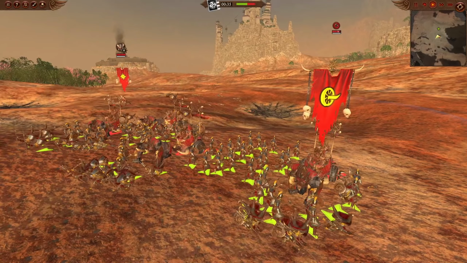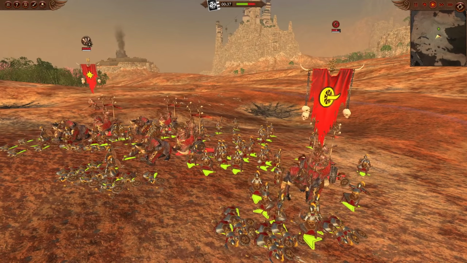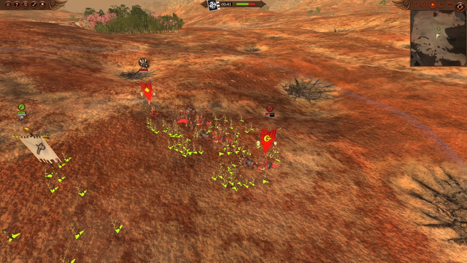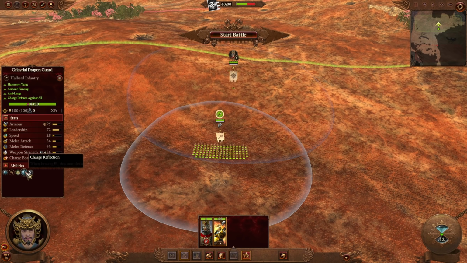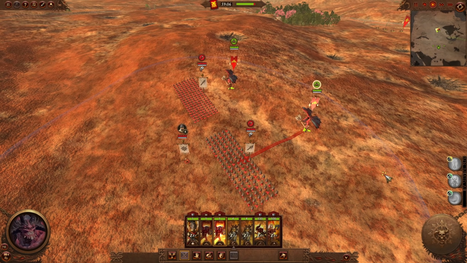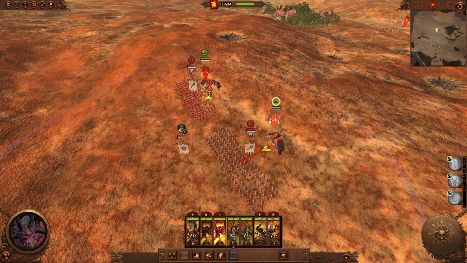Never countercharge chariots, unless you're in Warhammer 3. That's right, halberd units have a new ability called Charge Reflection. The tooltip is a little bit vague though, so let's explain exactly what happens here. Simply put, this ability will double your damage to any unit that has charged anything in the last 7 seconds.